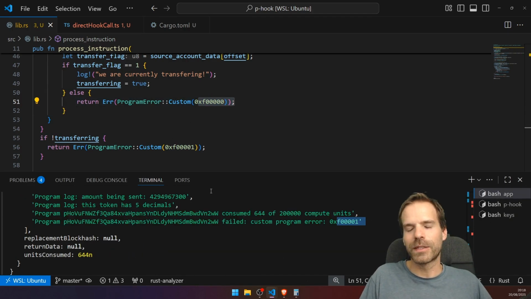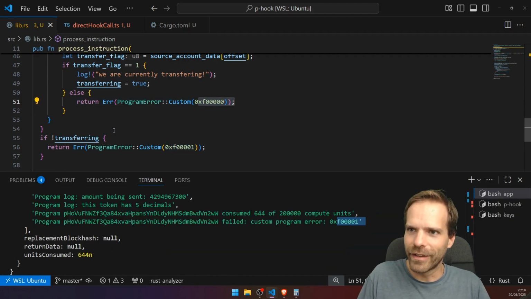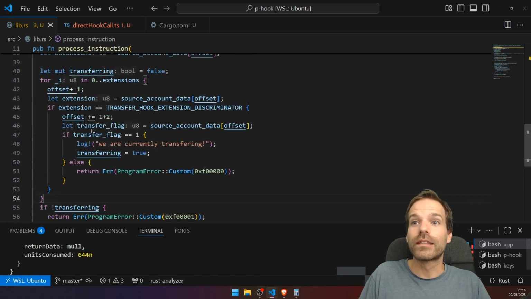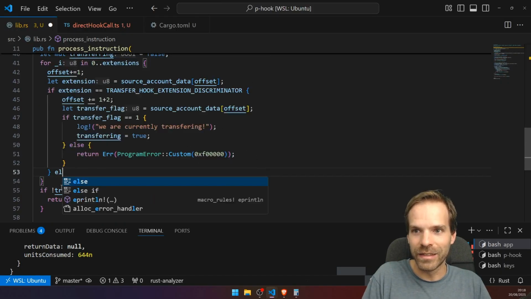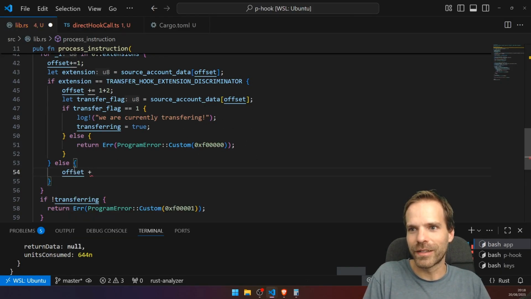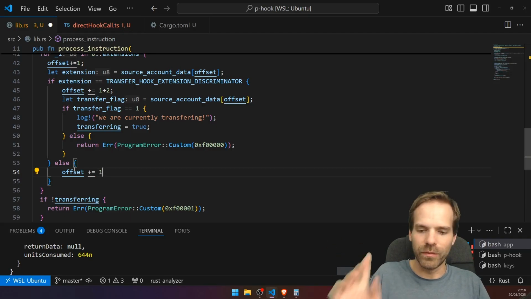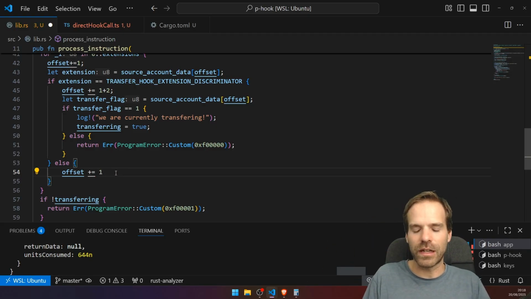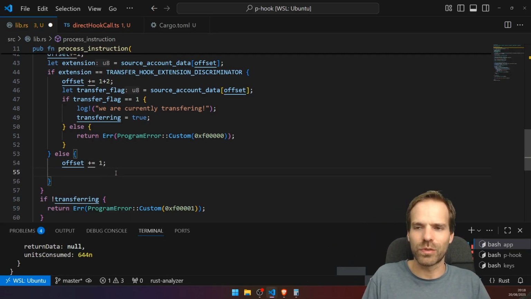Let's see. I made a mistake because obviously what I didn't yet implement is to step further every time I read the extension. So if it's an extension that is not that, else we need to add to the offset as well. Offset plus equals the one that we have for the, because there are 2 bytes of extension discriminator really, but we're just reading the first one.